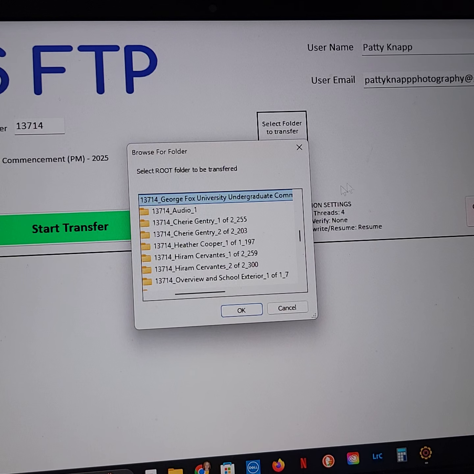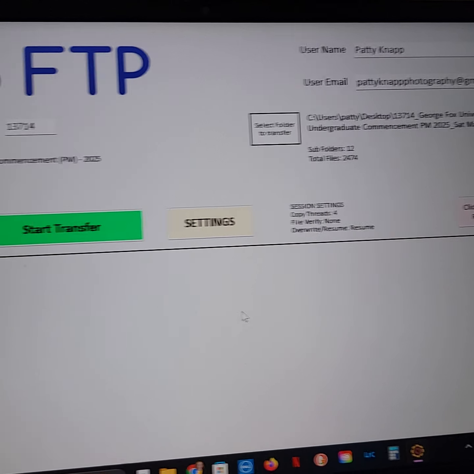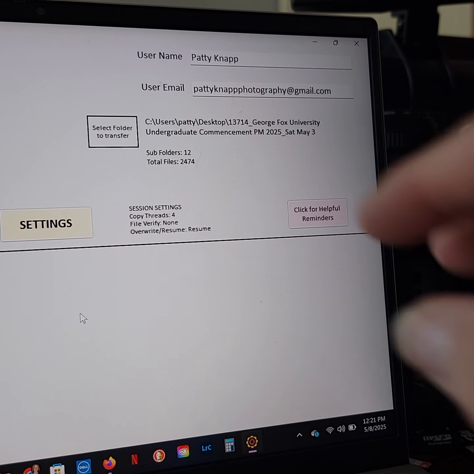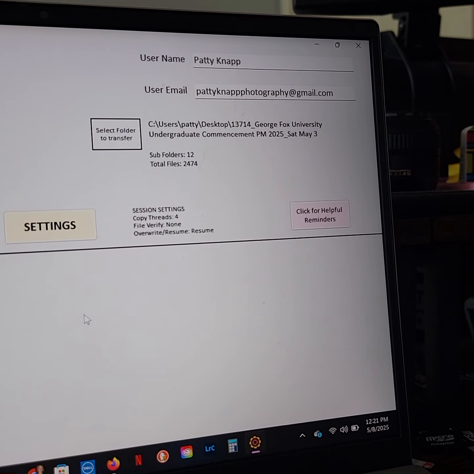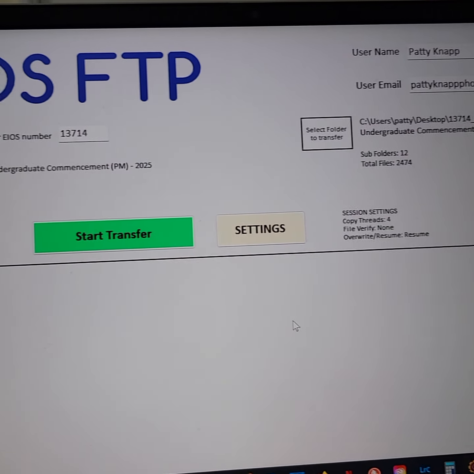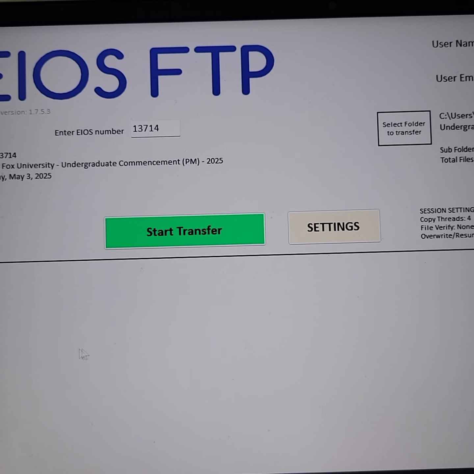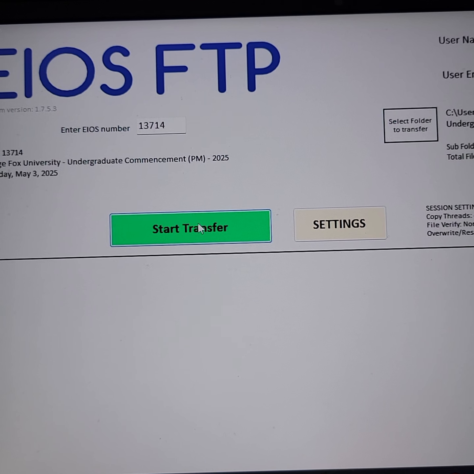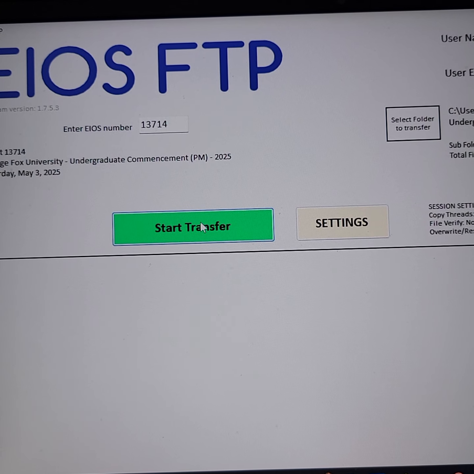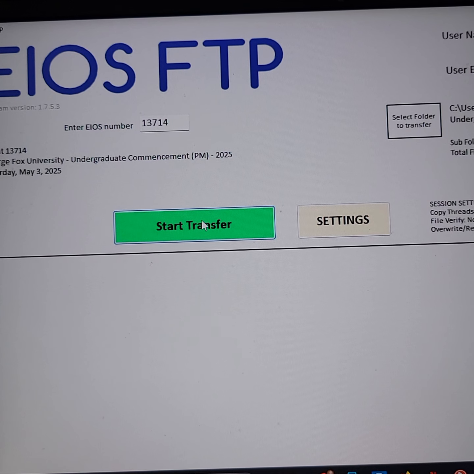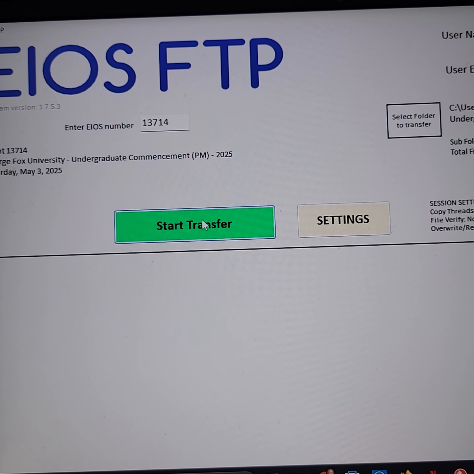You don't do it folder by folder, subfolder by subfolder. The entire folder. Once you've found it, press OK. And then it'll show up with all of the file information here. You don't need to press settings. And then you would press start transfer. I've already transferred this file, so I'm not going to do that to show you because they don't want another copy of that job.